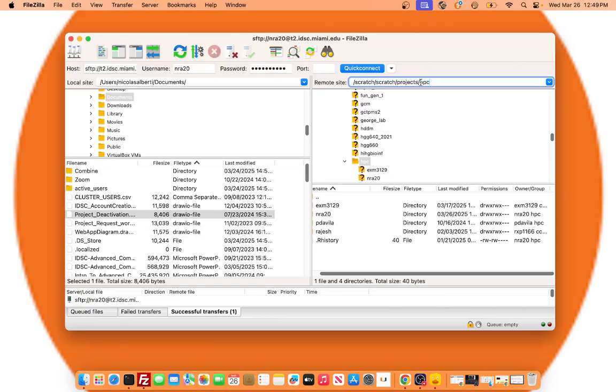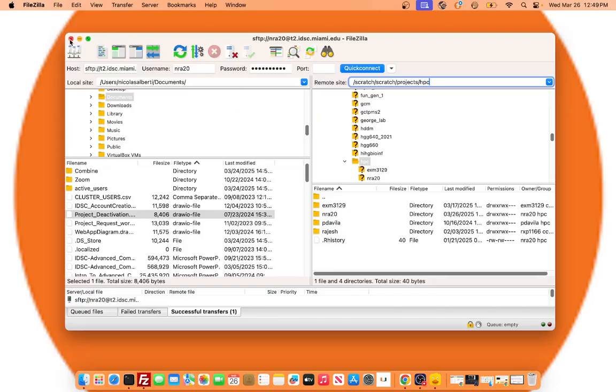And then it would automatically take you there if you just typed it in as it was. And then the same way I can drag and drop the file into that folder. You can do it here because I'm already in the folder, or you could do it up here where the file system is. So it's fairly straightforward how to transfer files like this.